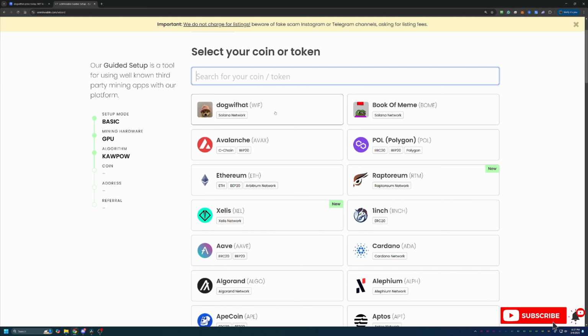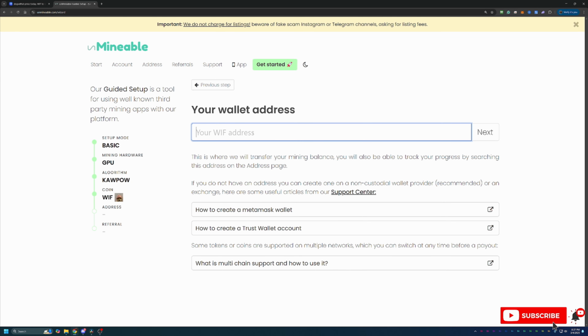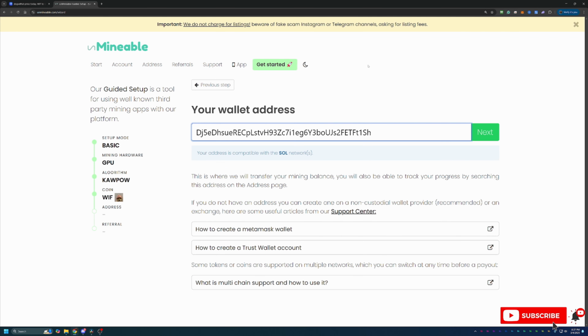Here's where you'll select your coin. Of course, we're going with DogWifHat, and then you'll go ahead and enter in your wallet address. Now, I do want to take a second to say, please double and triple check this address. If this is incorrect, everything will work as expected. You'll see the same results that we're going to see here in just a minute or two when I start mining. But when you go to get paid, you just simply won't. It won't go to your address since there was a typo. So I always like to say, please make sure you're getting the right address typed in here.